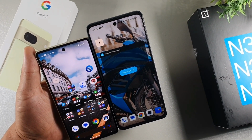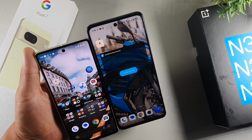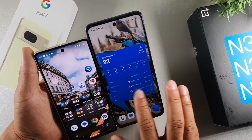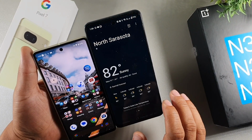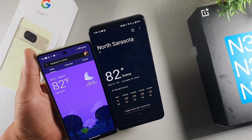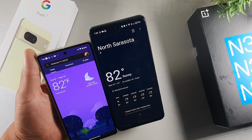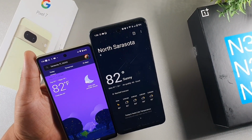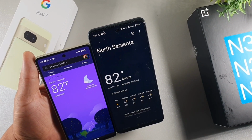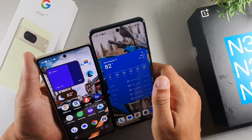It's going to be 6.7 inches on the OnePlus versus 6.3. They both have a nice screen to body ratio, because it's 87.1 for the display ratio on the OnePlus, and we're getting 84.9 on the Google. They both look extremely good when it comes to the overall colors and the design. The displays are similar as well. They're both 1080 by 2400 and 20 by 9 aspect ratio, with 416 pixels per inch on the Pixel and 391 on the OnePlus. So, high density displays on both, but obviously the AMOLED is going to be a lot brighter.